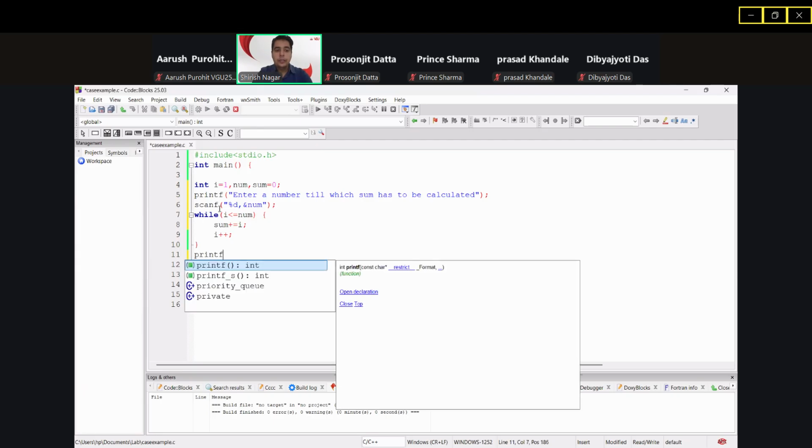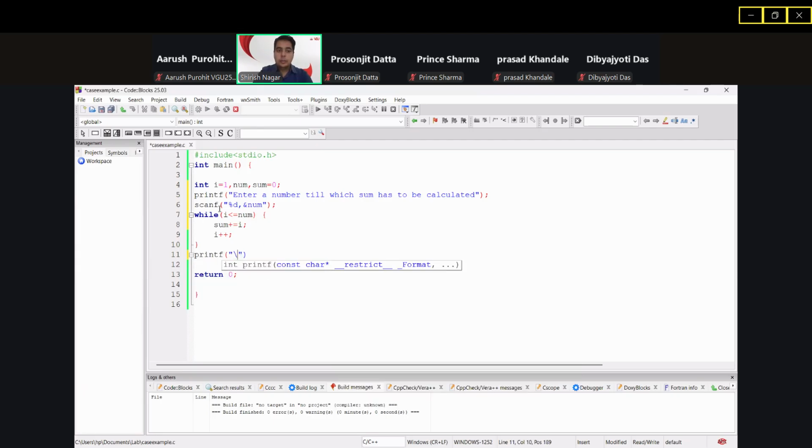And then finally, sum of first percent d natural numbers is percent d. So first we will write num and then write sum. Right? So sum of first num natural numbers. So if I give first five natural numbers is this. Okay, so it's a quick program.